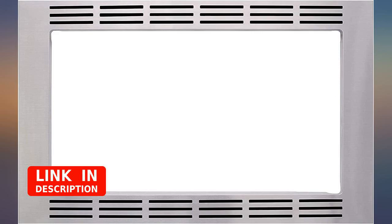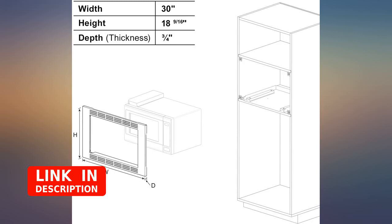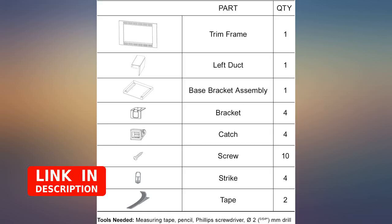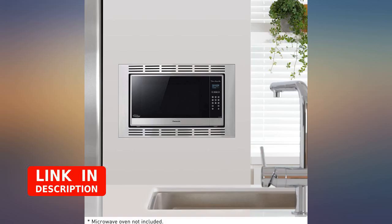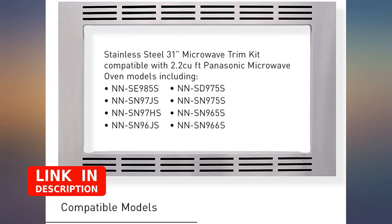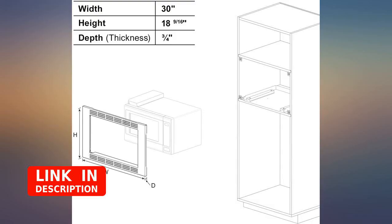As you can see from the picture, there is a gap around the microwave — NNSD 975S — like others have mentioned. However, it doesn't bother me, and I think it still looks very nice. When you look at it straight on, the vent that attaches to the microwave is shiny, so it was quite noticeable on the left side. But I went ahead and covered it with a strip of black electrical tape, and the problem was solved.